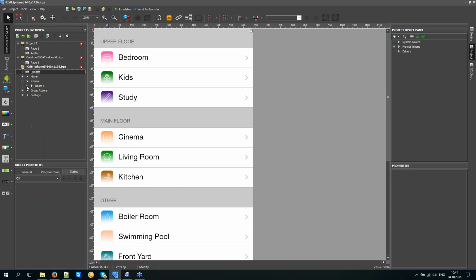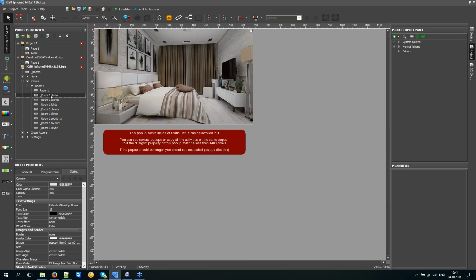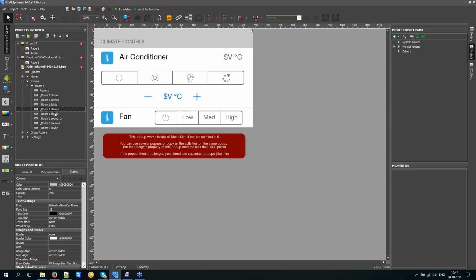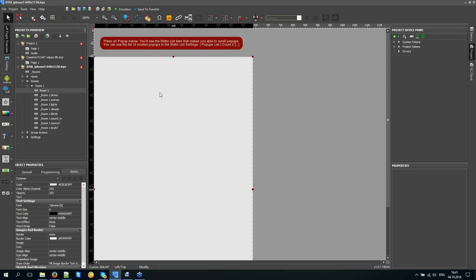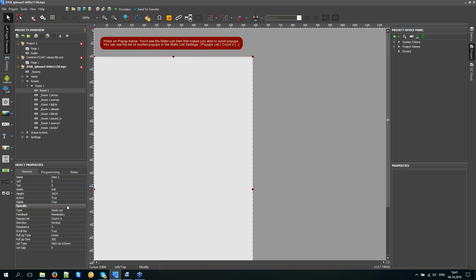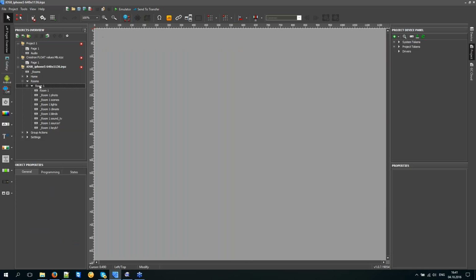When you open the Rooms tab, it consists of separated blocks of control items. All of these items will be displayed in the static list item situated in room 1. It's a main page of each room that will show all the control items in this room.